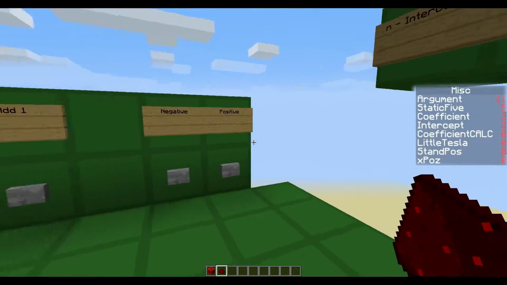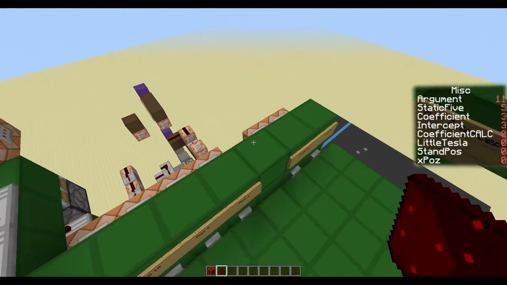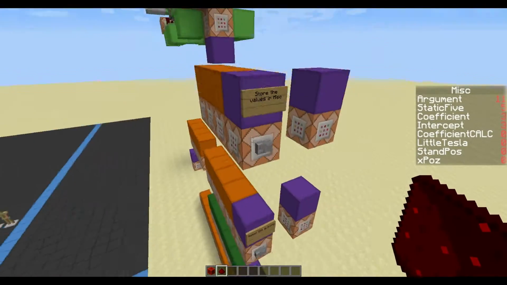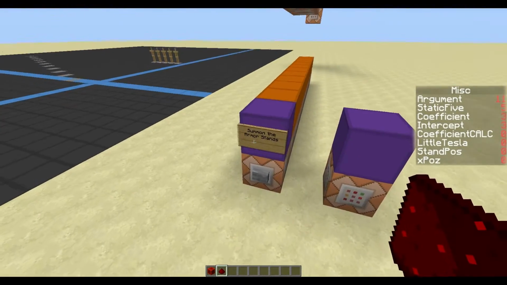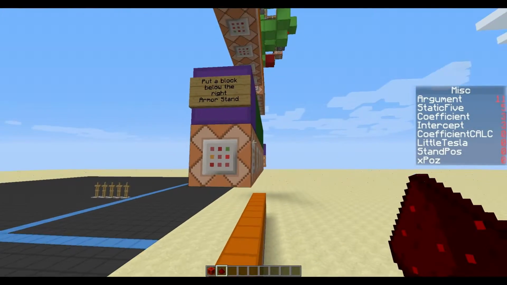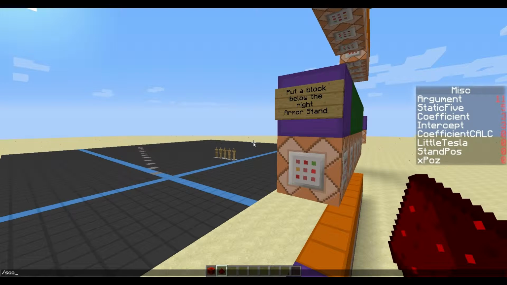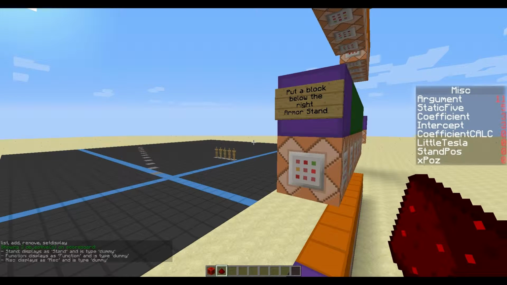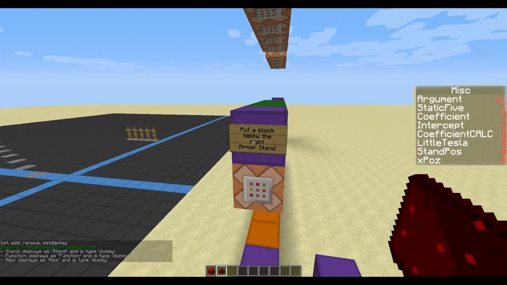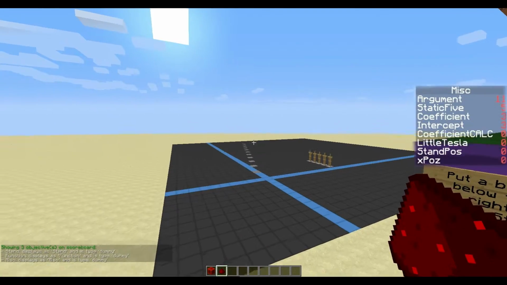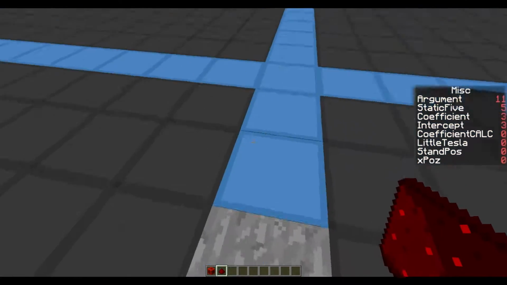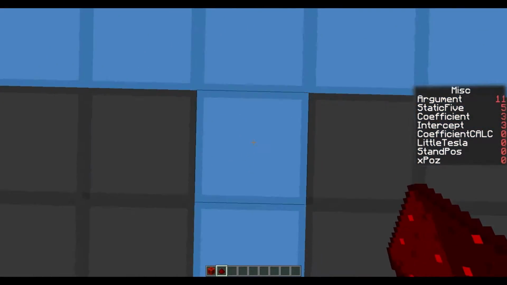And you can see that you can make a lot of adjustments of the plotting. We can just go over some of these functions here. This function is summoning the armor stands with their right names and values in the stand scoreboard. So I got scoreboard objectives list. You can see that there are 3 objectives. So there, put a block below the right armor stand. When it's right here, you need to put the block below the right armor stand. So if it's 1, put it here.